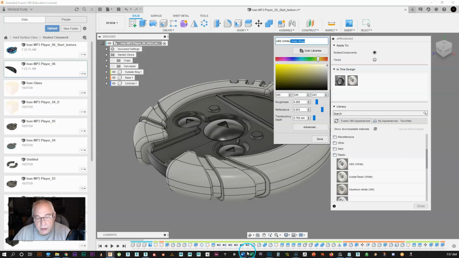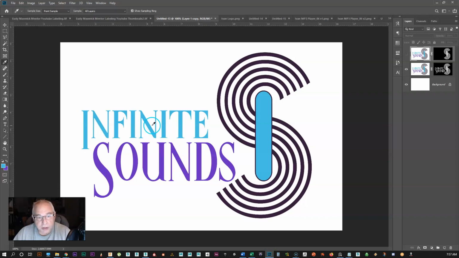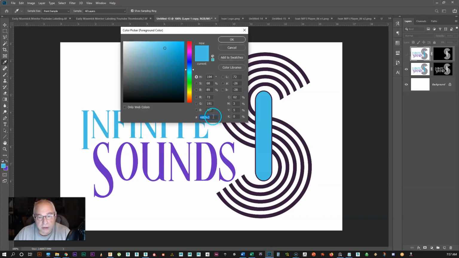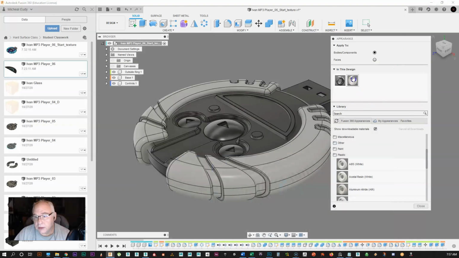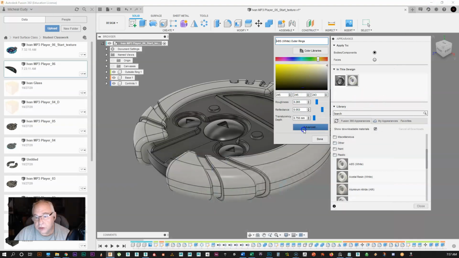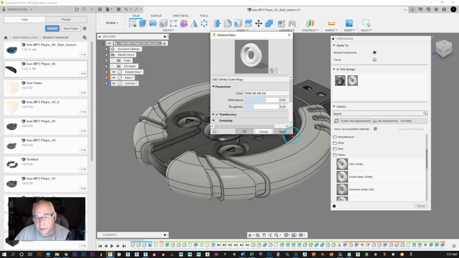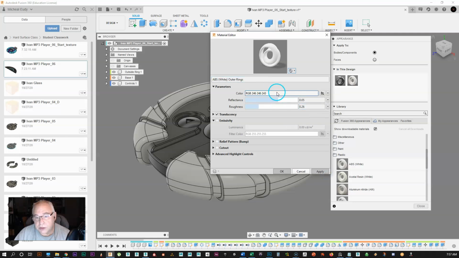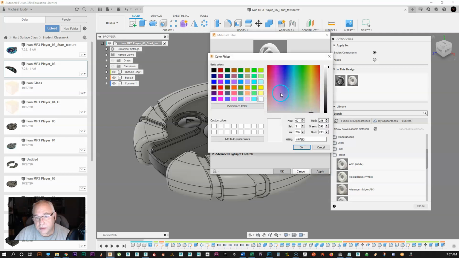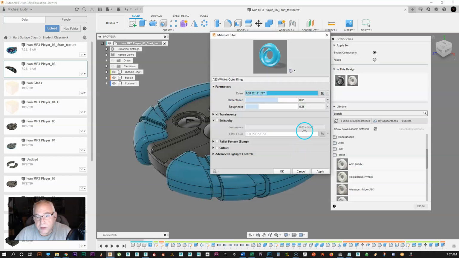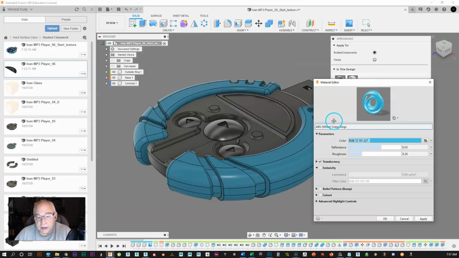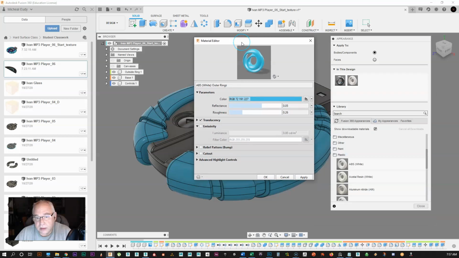Okay, so like I said, we want it to be this color, and it's this hexadecimal number, so you just copy that. Double click here, go to advanced here, and then you can open this up wider. Just click right here where the color is, and then a color picker will come up, and then you can paste your hexadecimal number. Now you need to leave that number sign in front of it. Click OK, and then it's going to make the plastic that color.